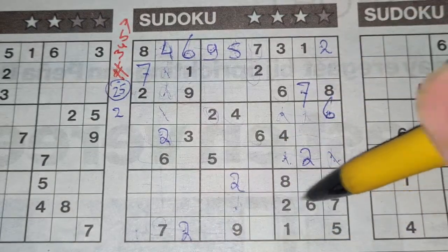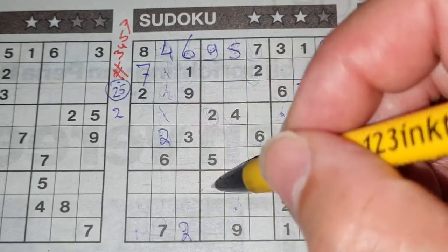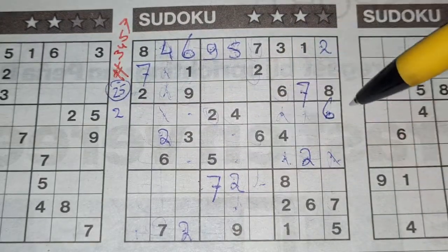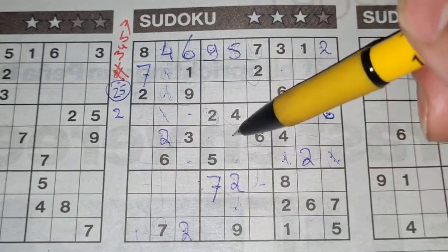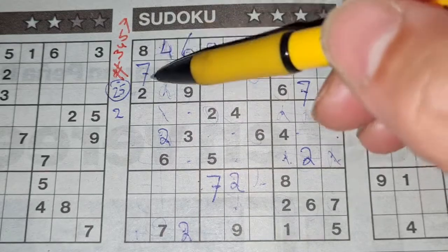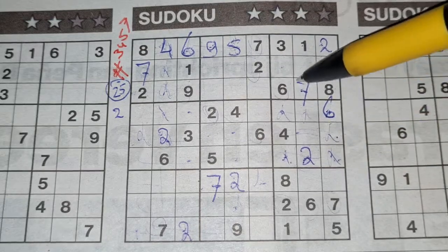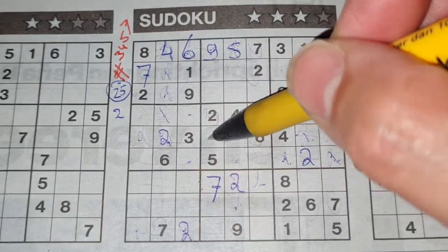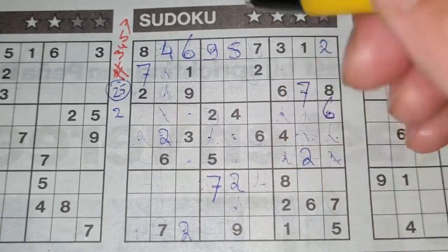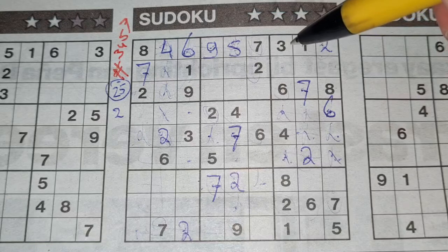7 in the last row, 7 in the row above. So that row, the only 2 places for the 7 should be here or there. We see there 7, no 7 there, 7 should be there. Okay. 1, 2, 3, 4, 5 missing numbers in the middle row. One of the missing numbers is 7. We see here 7, no 7 there. Here 7, no 7 there. There 7, no 7 there. So the 7 could be here, it could be there in the middle row. We see there 7, so no 7 here. The only place for the 7 should be here. Alright. Then.